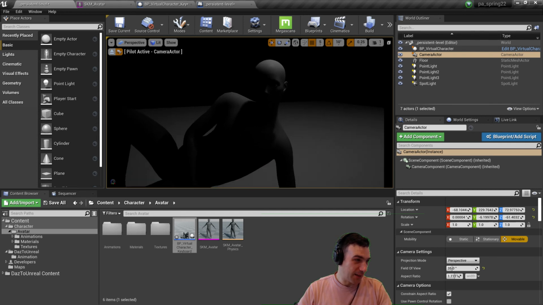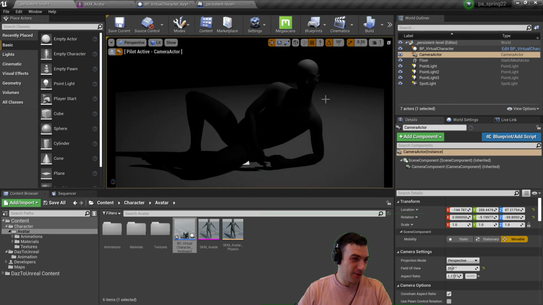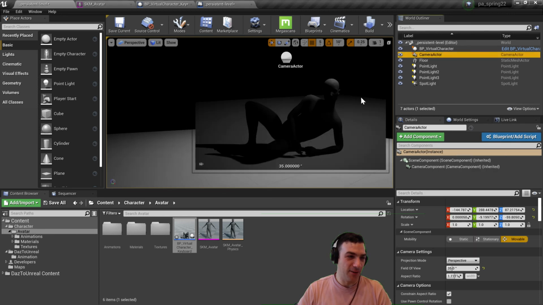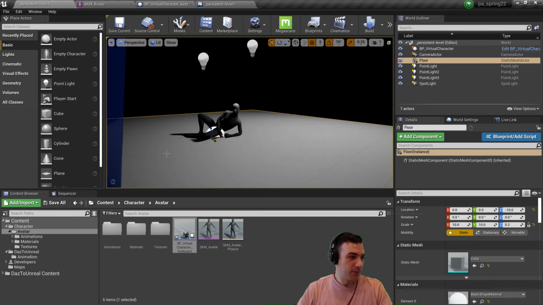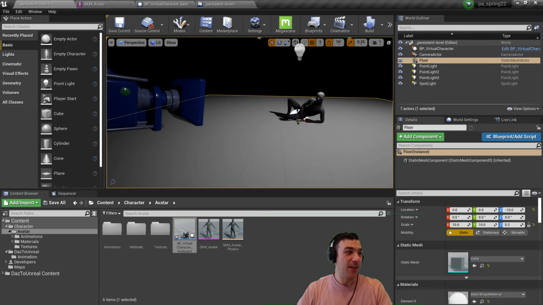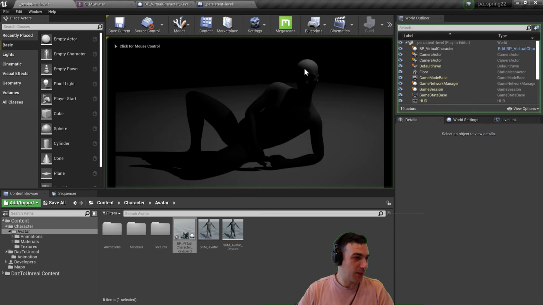And I'll probably have to come back and do this because I'm realizing the lighting needs to be adjusted too, so I don't know where the eyes are looking. But once I find a place I like, I can say stop piloting camera. And now, there we go. The camera is wherever I left it when I unpiloted it. If I hit play, you can see that works.